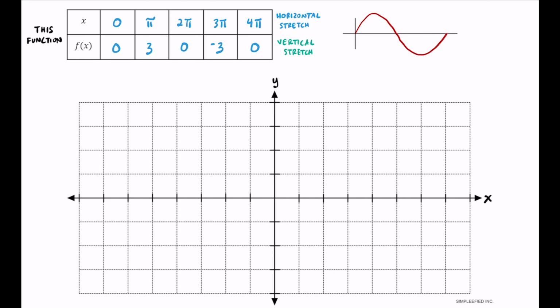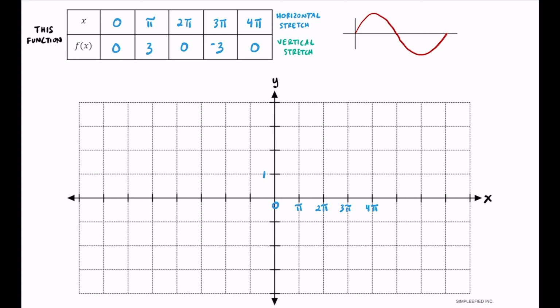Now feel free to scale your graph however you would like to. In previous videos, I've scaled by maybe half a pi per each tick mark, or even a quarter of a pi. In this particular video, I'm just going to scale by 1 pi. So even though we are having a horizontal stretch, which means it should be stretched out a little bit more, it's not necessarily going to look like that here, because again, I'm scaling by 1 whole pi for each tick mark, whereas you may see that normally being just by 1/4 of a pi or half a pi.